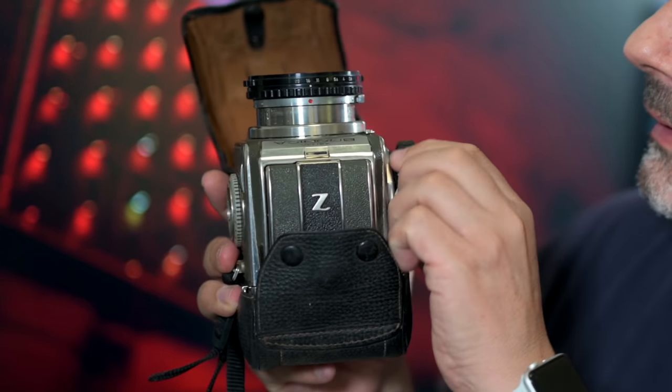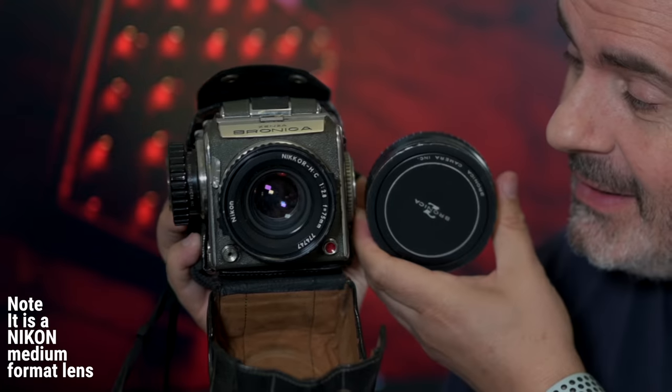I was cleaning up my old office and look what I found — two cameras I couldn't find for that previous video. Here is my original Pentax P30, from something like 1986, 87, 88. Did anyone have a Pentax P30? I also found my first ever medium format camera — it cost me $200 back in about 1992. This is my beautiful old Bronica 120. I even forgot to mention it in that film because I forgot I had it. So that means I've had two medium format 120 cameras.